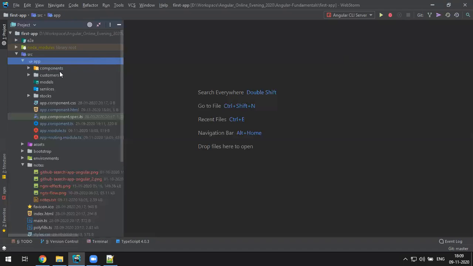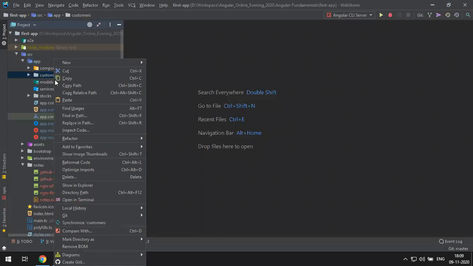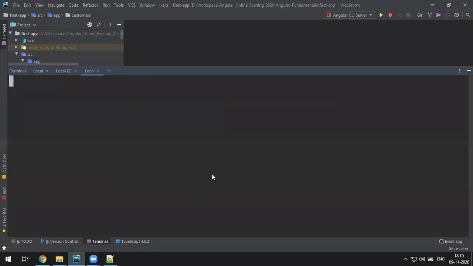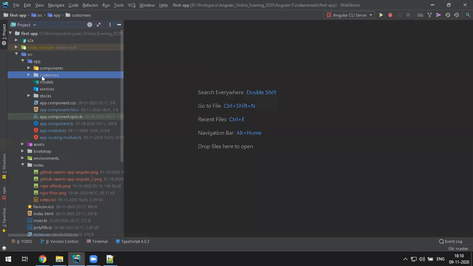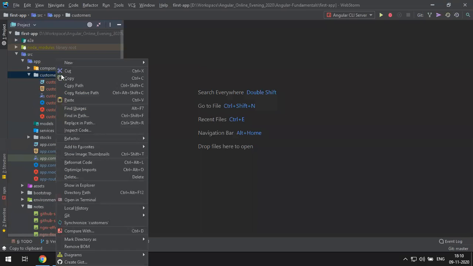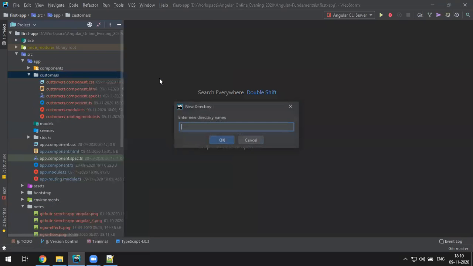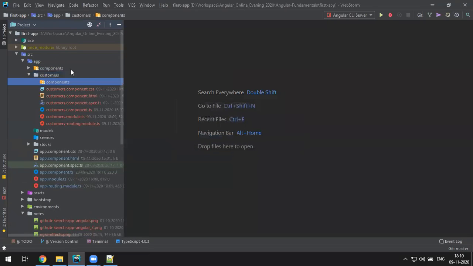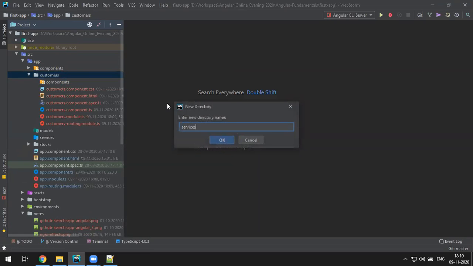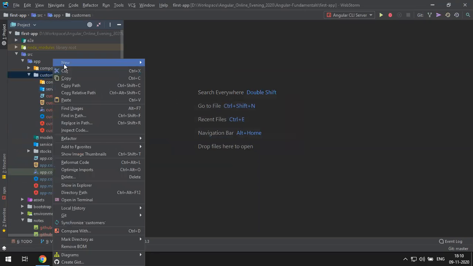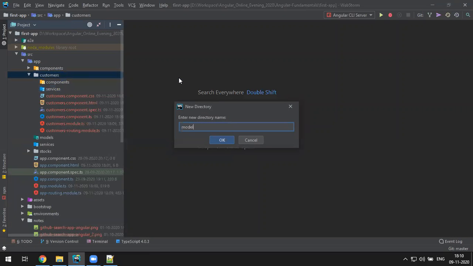So let's go to the customers folder, right click, open in terminal. In the customers folder, we need components, services and models. Actions and all will come automatically. So in customers, I need a folder for components, a directory for services, and a directory for models.